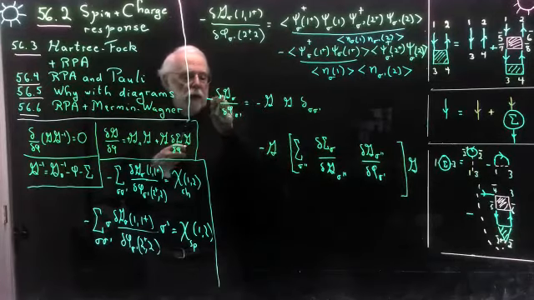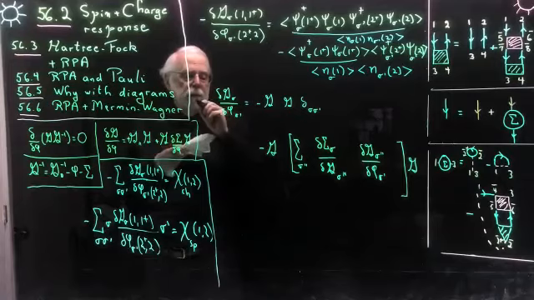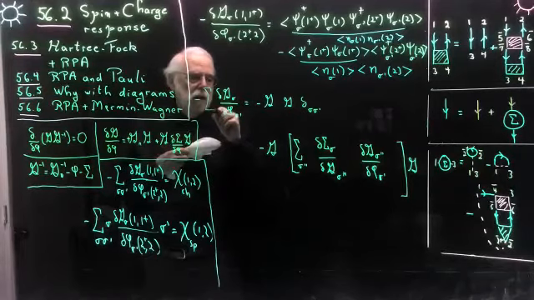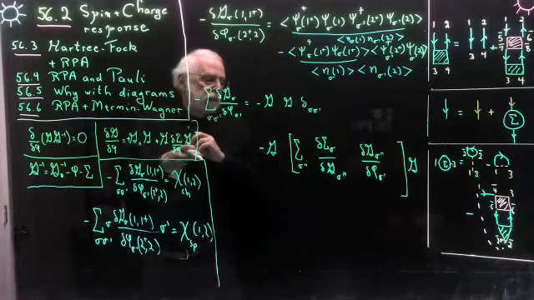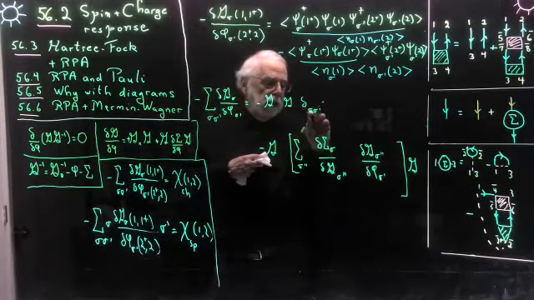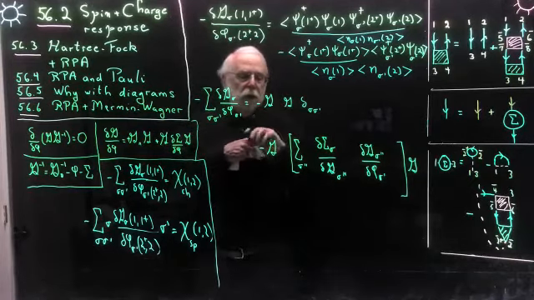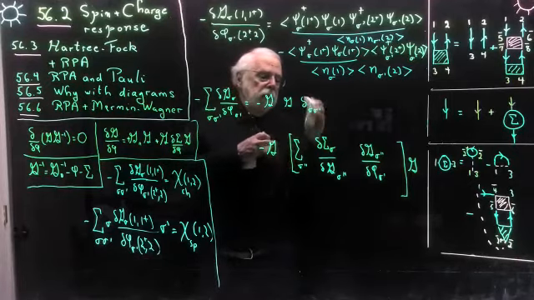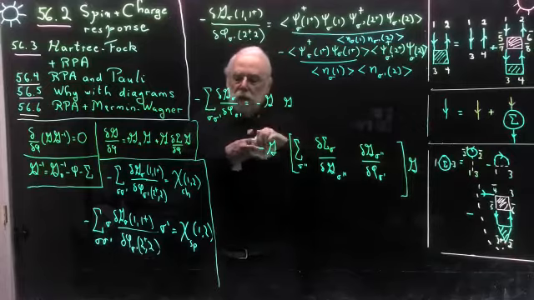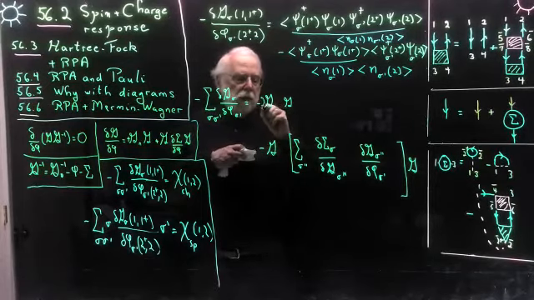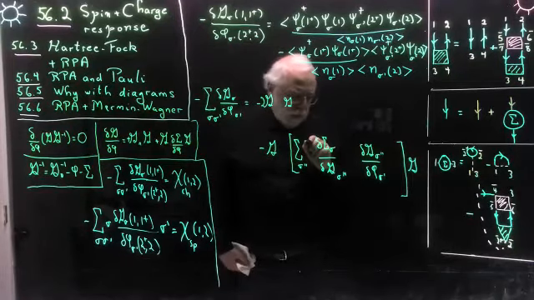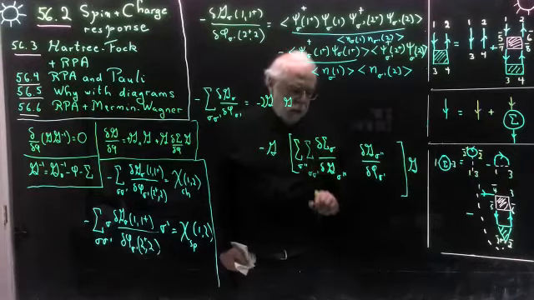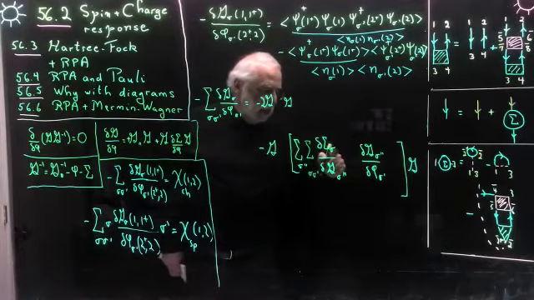And now I sum, for the charge fluctuations, I sum over sigma, sigma prime. Then the delta sigma, sigma prime means that I have a factor of two here. So I have two here. And now I need to sum over sigma and sigma prime. So sum over sigma, sigma prime. Okay, so let's focus on this now.